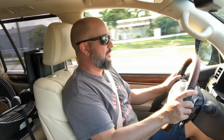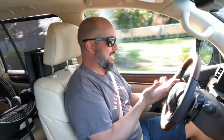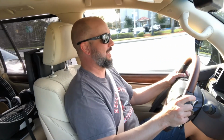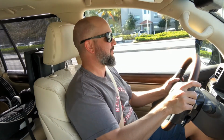But there's kind of a funny thing that happens when you drive a Lexus LX, and that's the fact that Lexus kind of wants to make you think that this thing is sporty-ish, right? Like, the steering is extremely heavy. When I drove down here in my Golf, which has average assistance steering, I suppose, and got in here, it felt like this had zero power assistance. And what's also funny is on that steering wheel you'll find paddle shifters for the 8-speed automatic transmission. The only conceivable reason why you'd need paddle shifters in a truck like this is if you go off-roading, like crawling or something like that, and you want to manually set a gear. Otherwise, you leave it in D and you forget it.